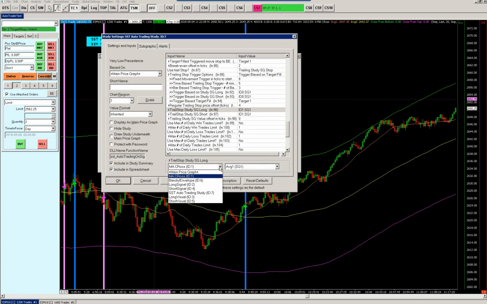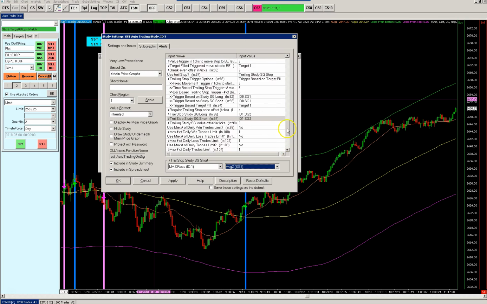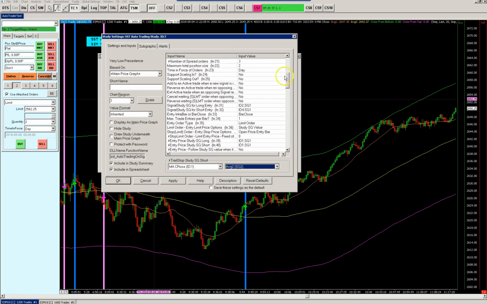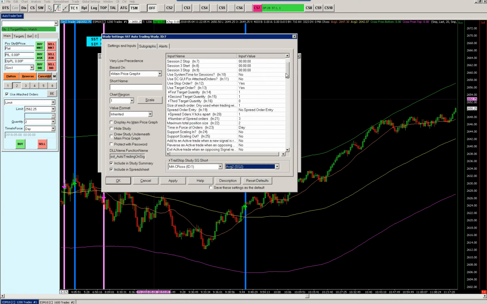We said we would trail the slow moving average, which is average 2 of that MA cross study, and the short is the same, the slow MA. We have no offset here, and that's it.